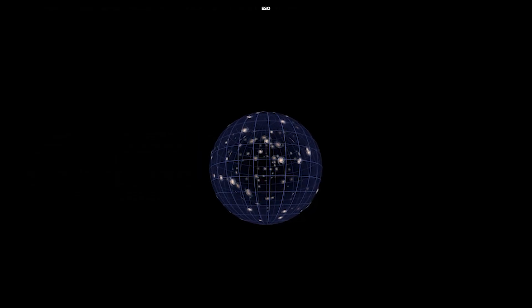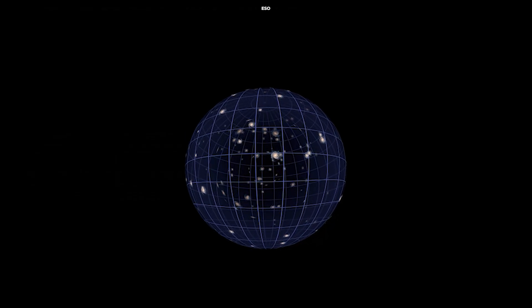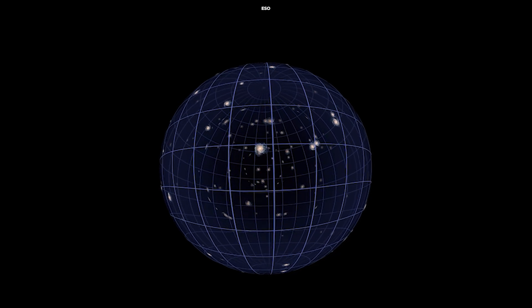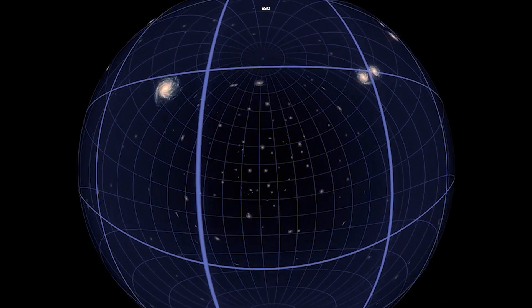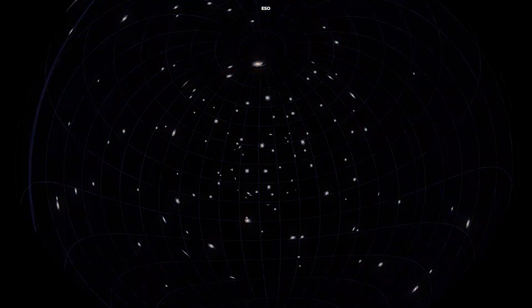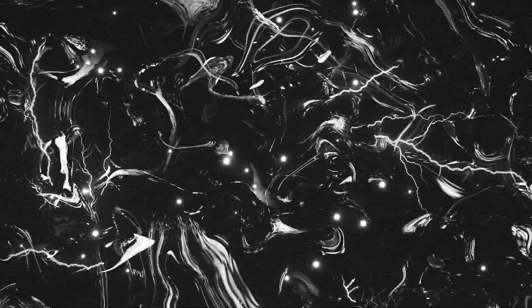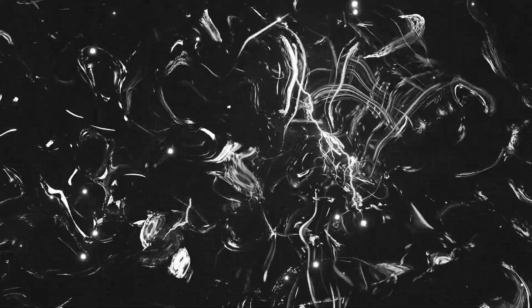But the story keeps getting more interesting. When researchers analyzed related populations of galaxies at various points in the universe's evolution, they found that the size of the universe is in good agreement with the mass of black holes. This implies that the amount of dark energy in the universe can be accounted for by black hole vacuum energy.